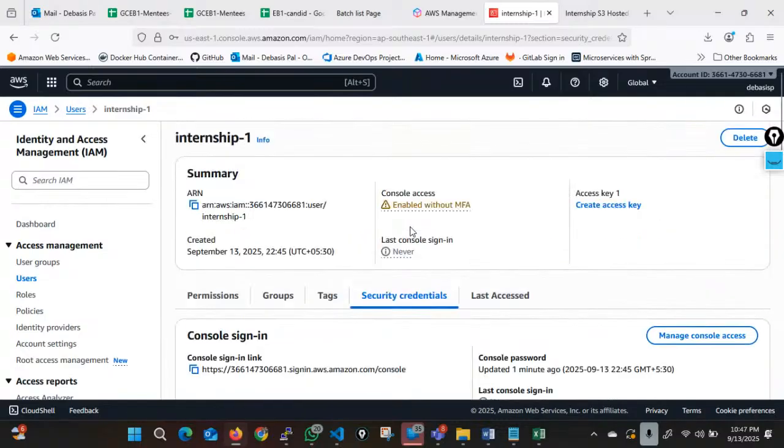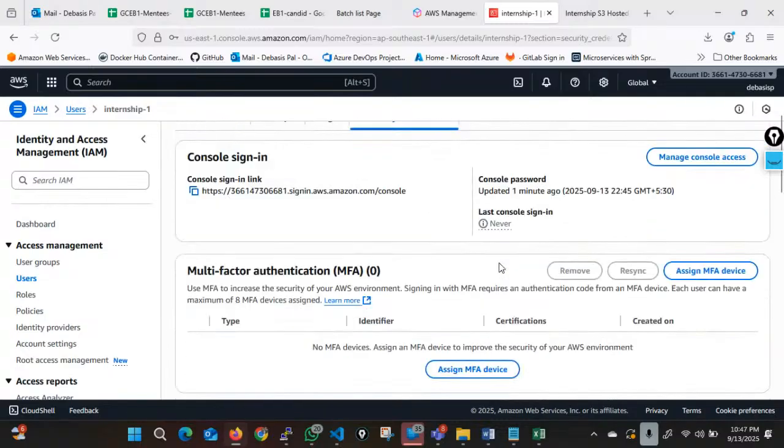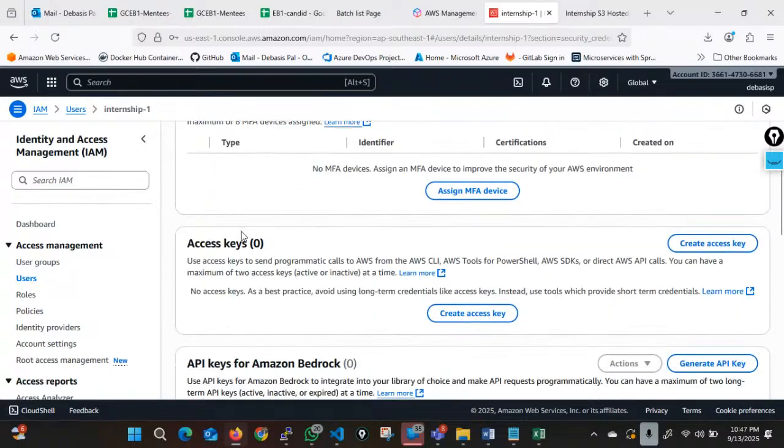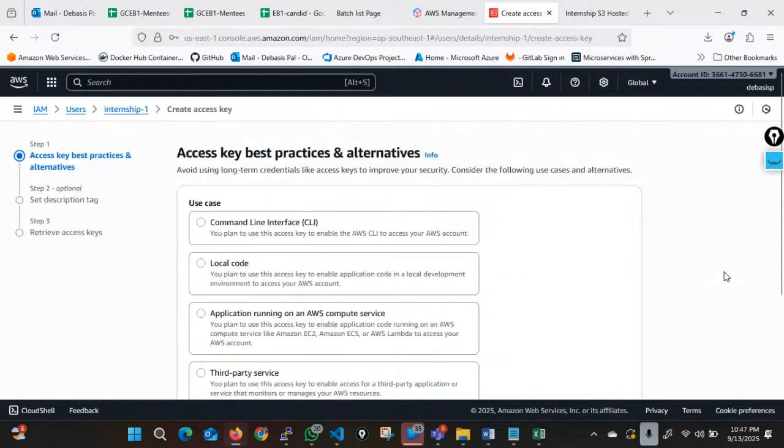That means I would like to create an access key so that the user can access without even console login. So a user can do something from outside with an access key. There is no access key created, so I will create an access key. I will say that this is for the command line interface.